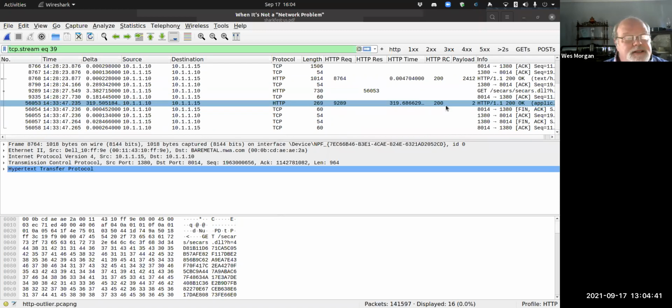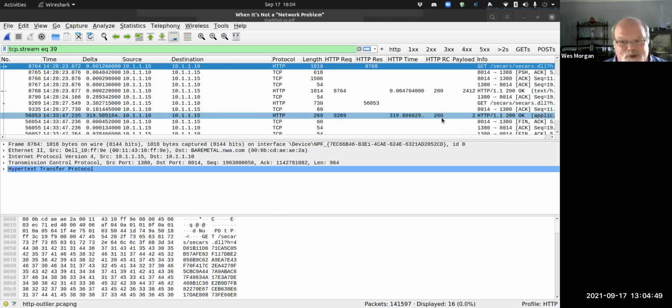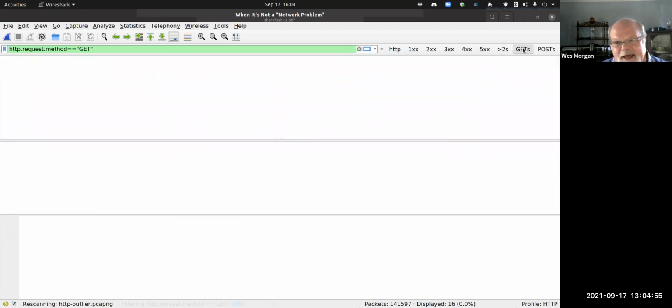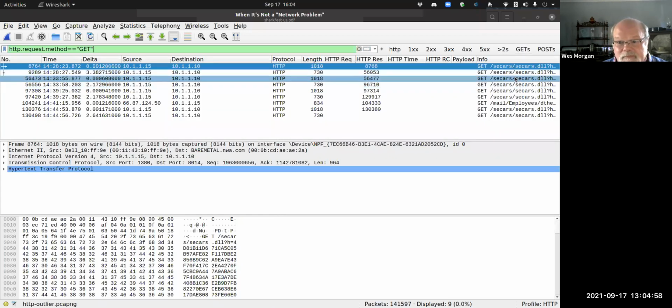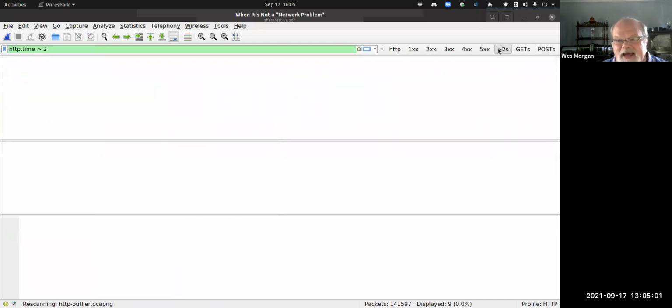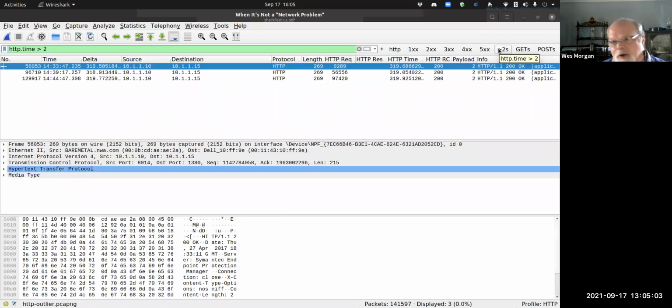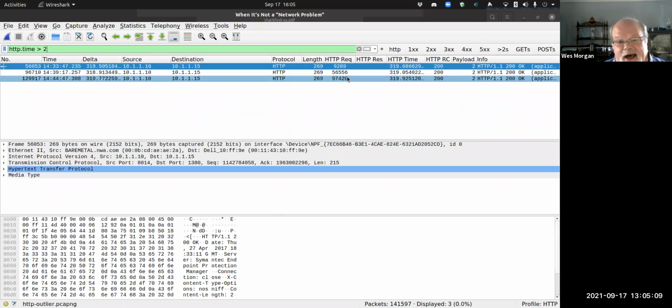And it just so happens this is an antivirus scanning. And some things scan quickly, others do not. But again, we were able to compare all our GETs, see what we have. We could say, show us everything with an HTTP time of greater than 2 seconds. And we were able to drill down fairly quickly and identify the common factor and the common variable. Common factor was calling the same remote processing, but with different data selections.